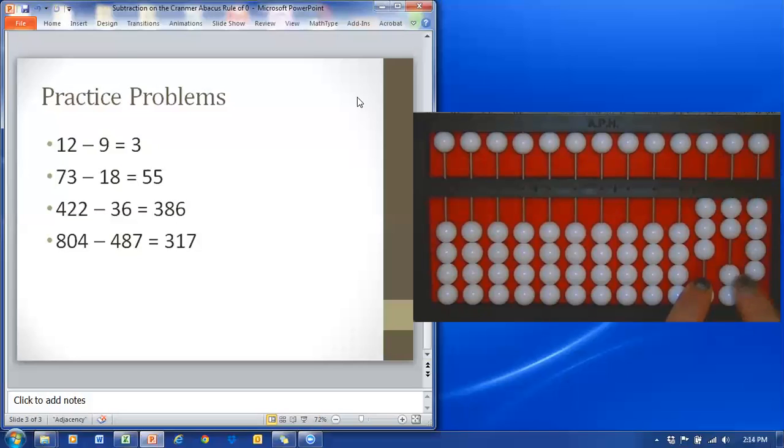Now for my ones, my right index finger should be in the ones column and my left index finger in the tens column. We're counting seven ones that we're subtracting: one down, two down, three down, four down. There are no more in the ones, so I'm going to help out in the tens with my left index finger — five down as I return all nine in the ones column. Continue counting: six down, seven down.